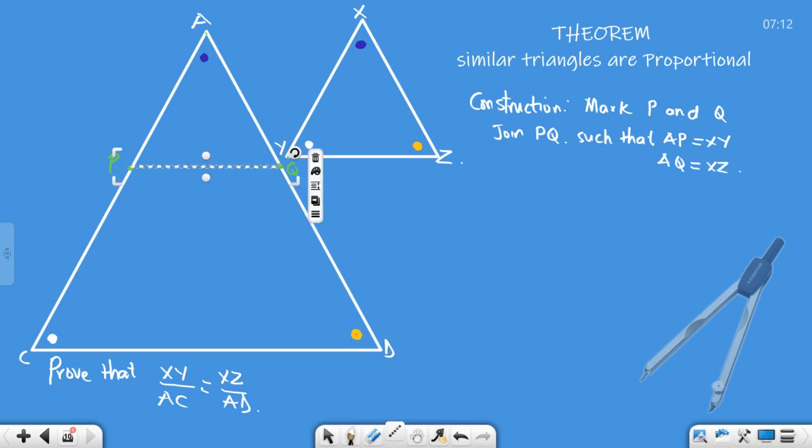So I am just going to join that now. We are saying this should be equal to that, and this should also be equal to that. Already I have been able to bring that triangle over to that side. That's the first thing: we have marked off our points and joined them.